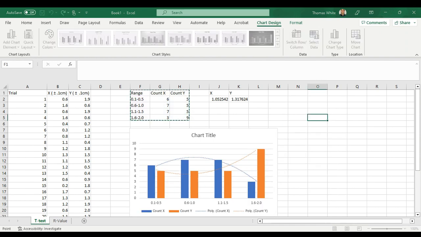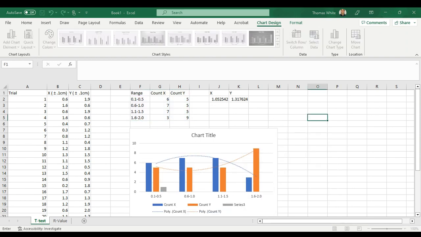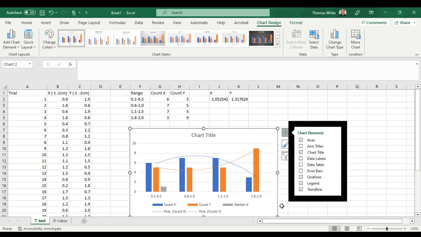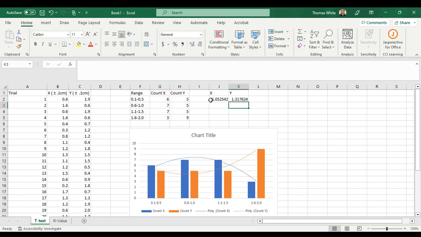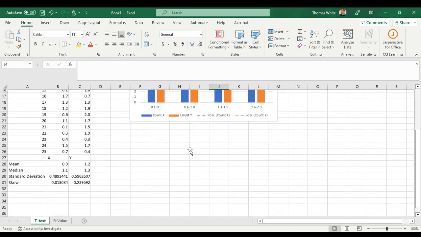And this will be a select data thing. Add median X value. Okay. I will look up that later because that is not the most essential thing on this graph for now.